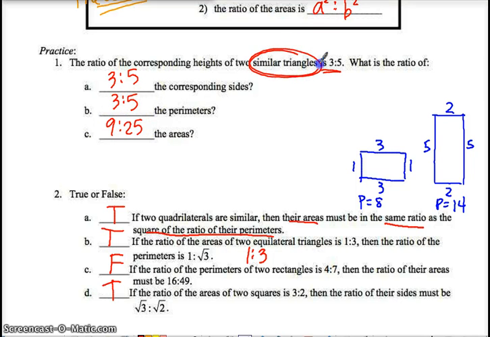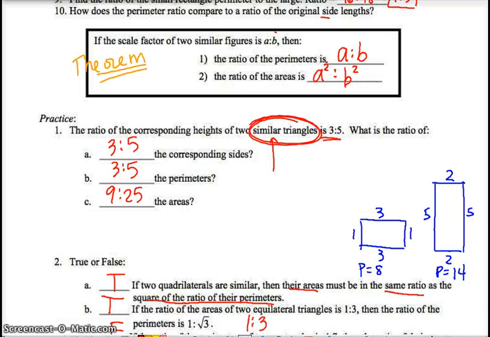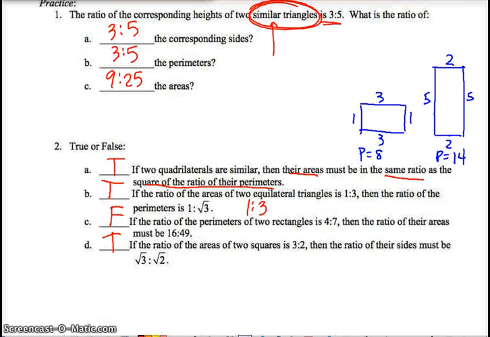So the key word here that I'm not sure I quite emphasized is similar. If the scale factor of two similar figures. I said that because when I started to answer the true-false questions down here at the bottom, this letter C kind of threw me for a loop, and that is false. You might have gone through and said true, true, true, true. But letter C is false. Why? Well, it's missing the word similar. Okay, well, you might say to yourself, letter D doesn't have the word similar. Letter B doesn't have the word similar.